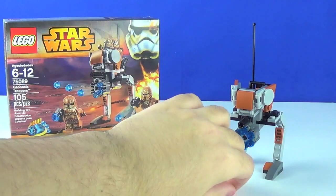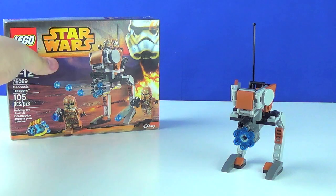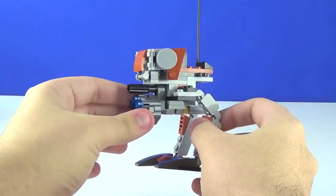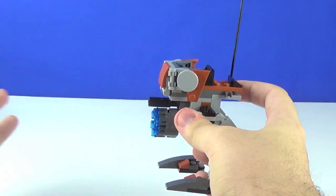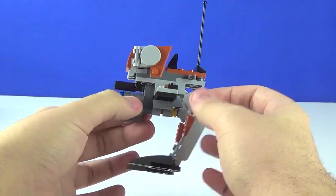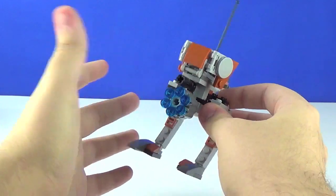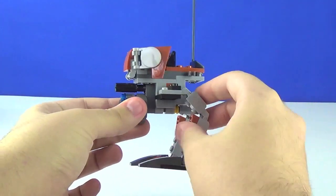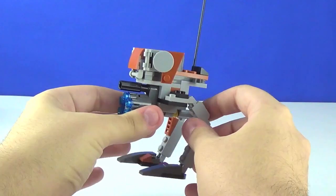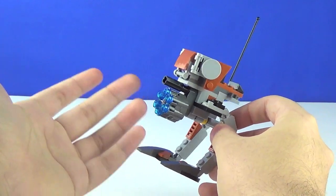Okay, so now that you've heard my opinions on the Geonosis troopers, we're going to move them aside, along with the box, so we can get a better look at the walker included with this set. The walker in this set does not have the problems the Geonosis troopers come with, and that's the unfortunate part about this set. But when the LEGO Group makes walkers for their clone battle packs, they never really stick to one walker. Yes, the majority of them do look like ATRTs in some ways, but there are no ATRTs that had massive guns like this.